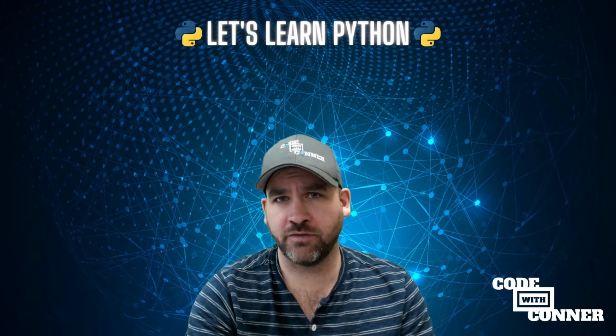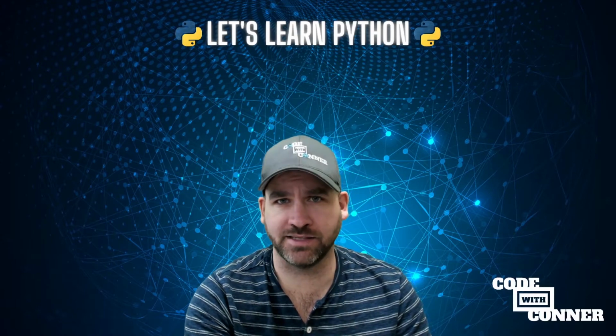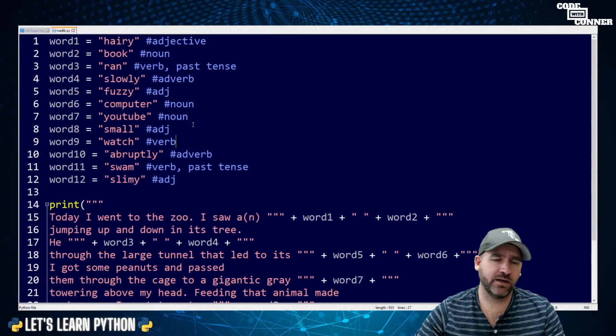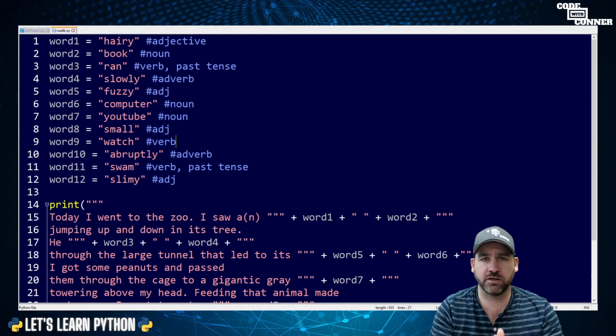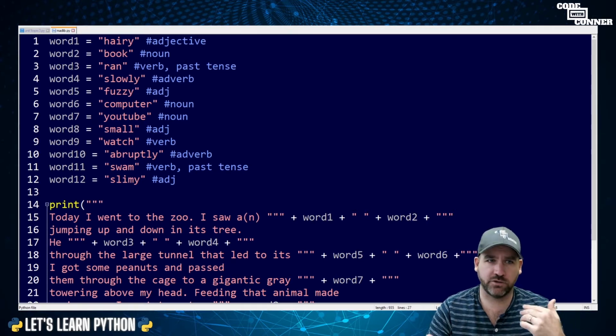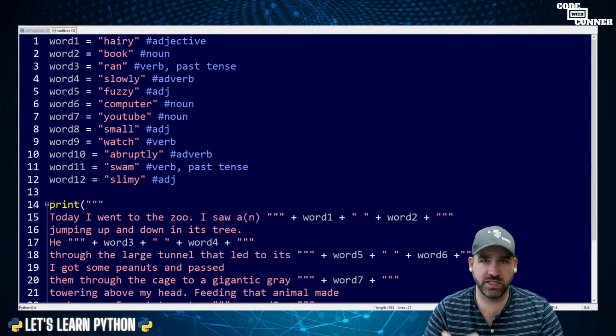So we're going to start off by looking at the challenge from the last lesson. We had a string for each of the pieces that we wanted to put into the Mad Lib. So I had a string word 1, a string word 2, word 3, and those were the variable names that I chose for these strings. And then we have the literal quotation marks, and then inside of them, we have the characters for the word. Now, I chose these words, Harry, book, ran, slowly. You might have chosen others.